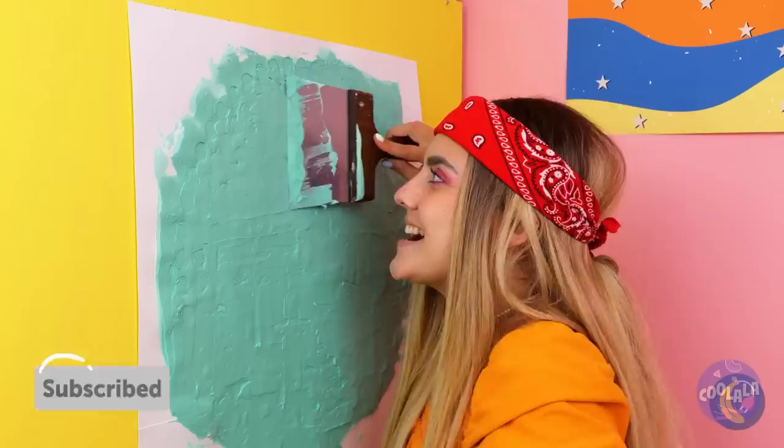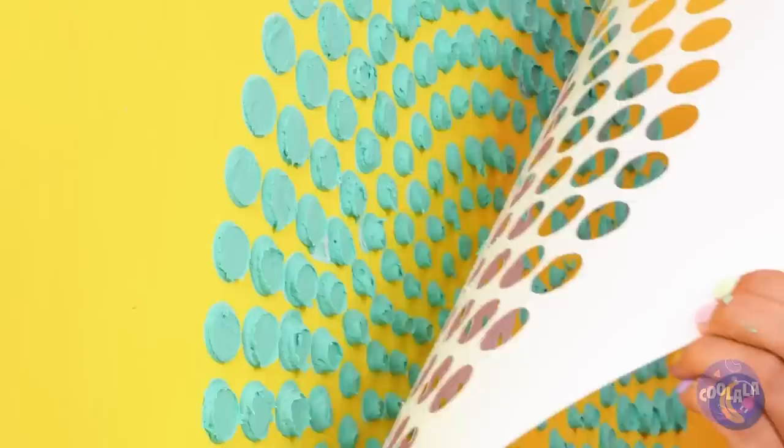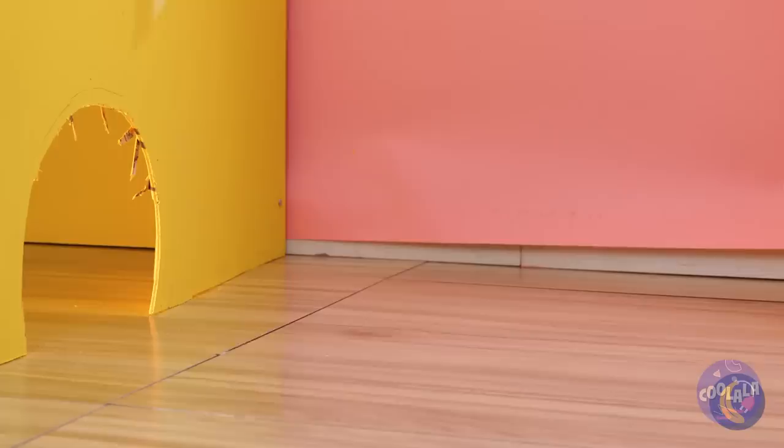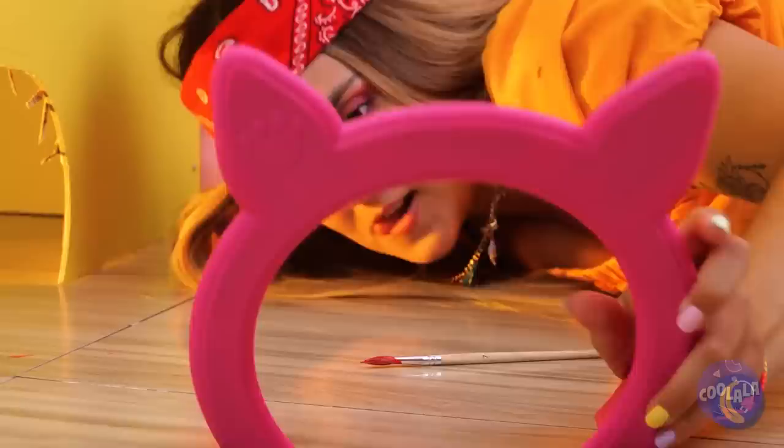Peel off. On second thought, a brush can take care of the little details. Look, a cat face! As if you didn't guess who this was for. This hole looks scratchy, and not the kind cats like. This cat door will help make an easy entrance.